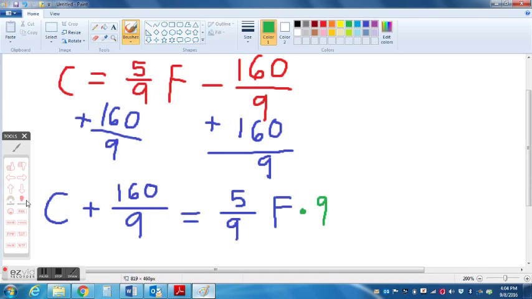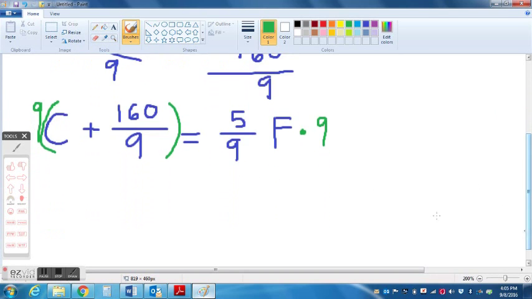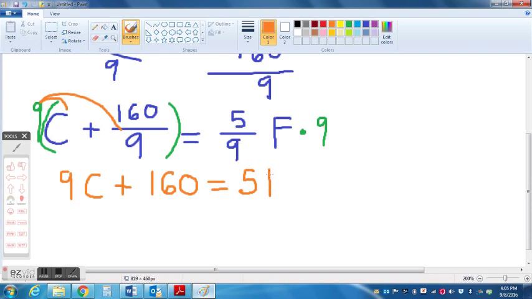The big thing here is to remember that one of the things people get wrong when they do it this way is that when they multiply one side by 9, they have to multiply the entire other side by 9, just like I'm doing right here where I'm distributing. A lot of times they'll multiply just the thing they want to multiply by 9, but you can't do that. You've got to multiply the entire side by 9. That's also the reason I have people not distribute if I can help it, because that is a huge place where everyone gets messed up, and I would rather help you avoid landmines when I can.